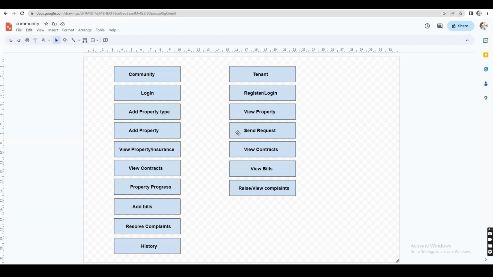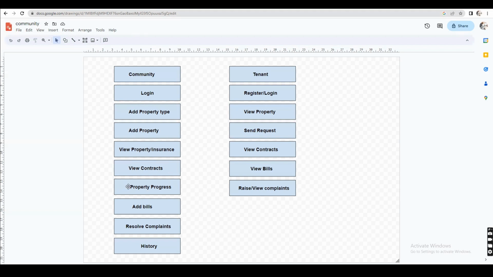All these sent requests will be viewed in the view contracts page, and the community will log in to the website and view the contracts sent by the tenant, and approve those contracts.